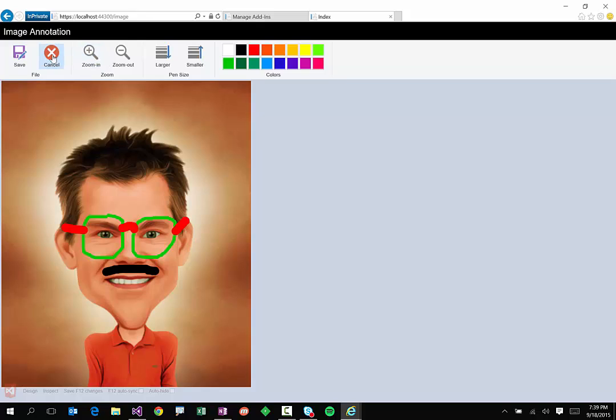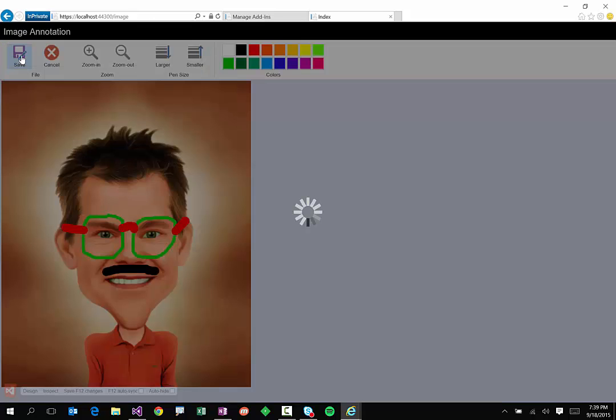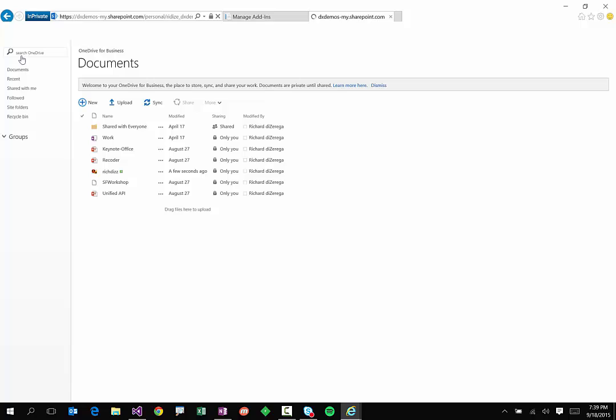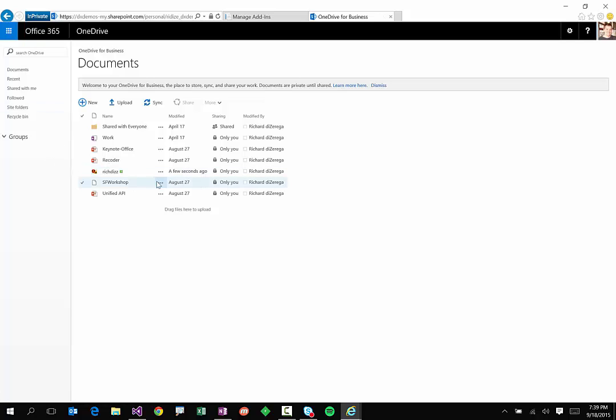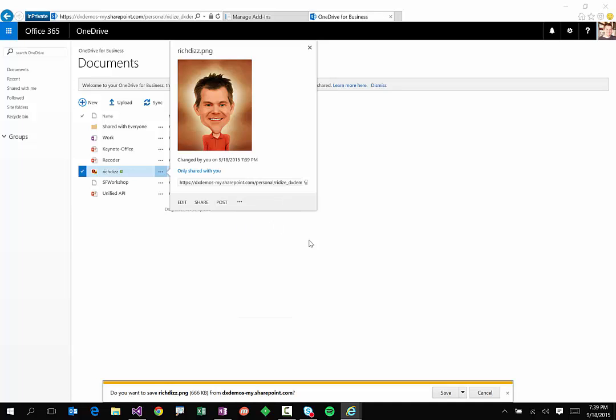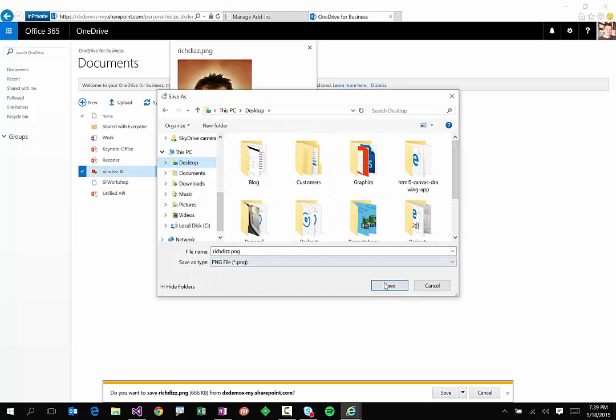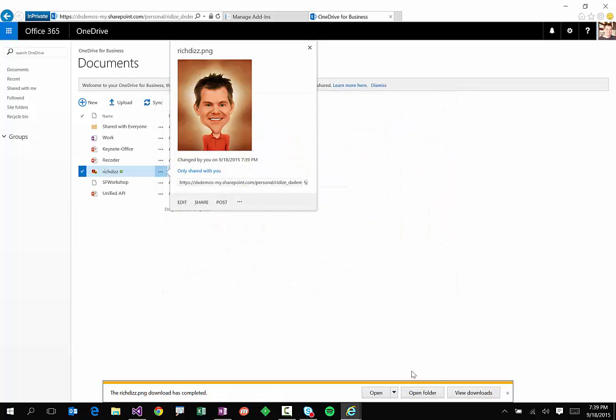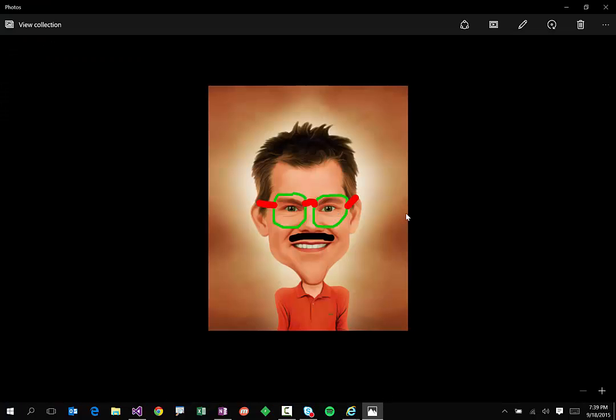In this case, I could either cancel or save. If I click save, it's going to work for a second, but then it's going to bring us back. It's implemented as a save and close. And so there it is. If we go and download this now, the preview hasn't updated yet, that's cached. But let me download the picture. And if we open it, what we can see is there's our image. So kind of a neat way of being able to use this.